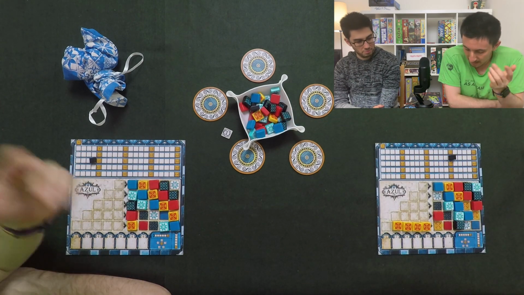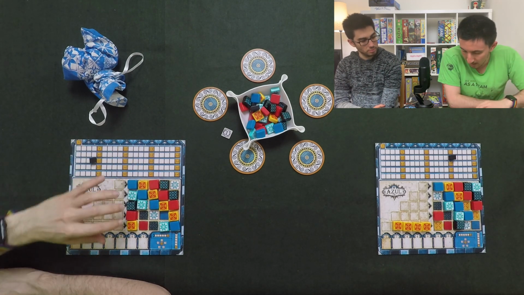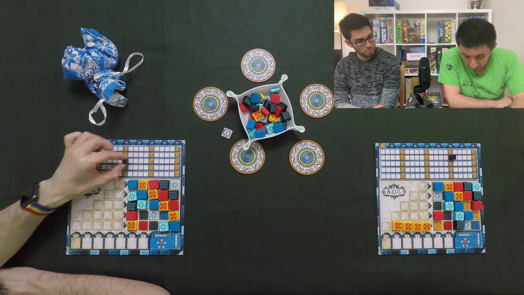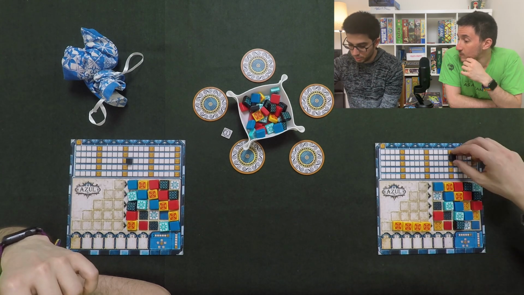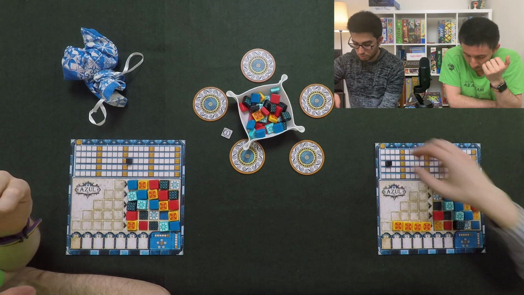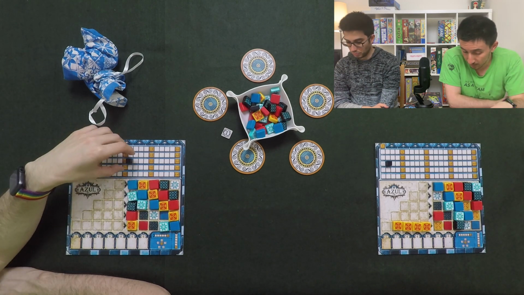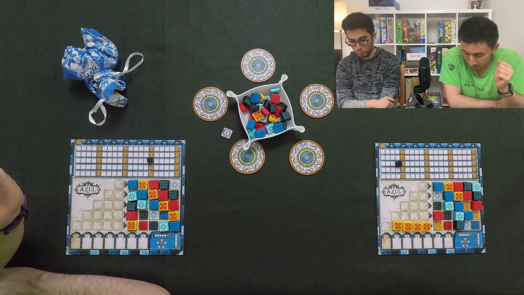Yes. Okay, so let's start with columns. I have a singular column, so that's 7 points. How many columns do you have? I have 1, so that's 7 points for me. Okay, and rows, I have 2 rows completed, so that's 2 for each, also known as 4. Yep, that's 2 points for me.